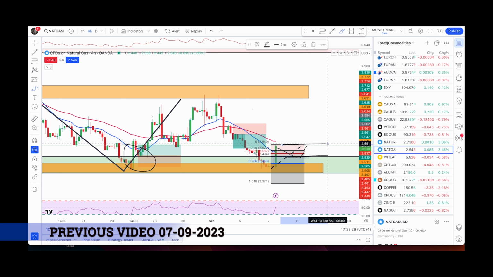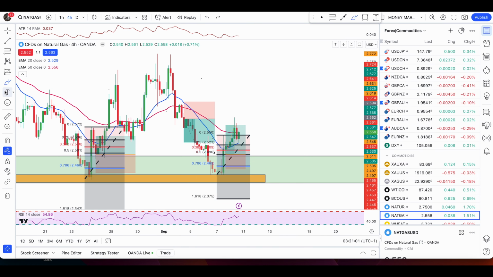Then if you want to manage it, you can manage it further by 1 ATR or wherever you want to take it. If the price breaks and closes above the 50 EMA, then we have a very good chance that price will keep on pushing higher till we hit the termination zone. Awesome. So how nicely the price reacted at this trade, and then recently we had a nice take profit hit on this trade. Now I want to show you how I've entered.